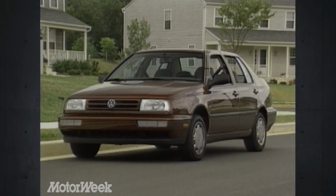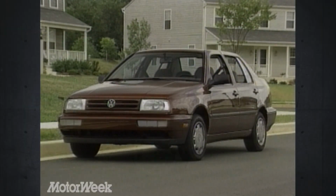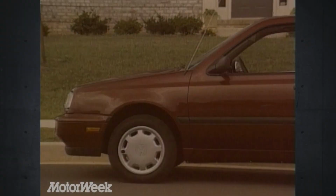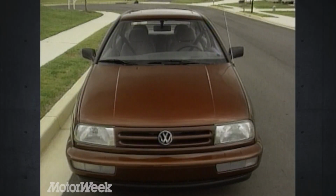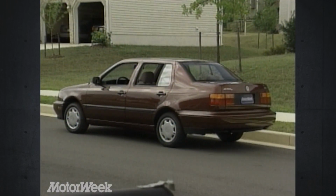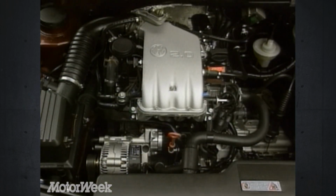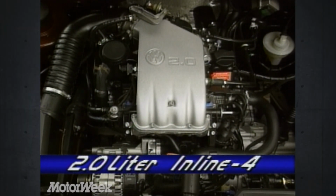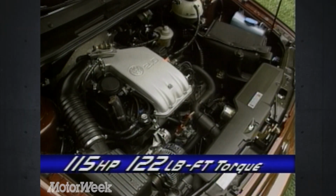A trip to the wind tunnel was in order to give the once boxy Jetta sedan a more aerodynamic look, and from the windshield forward, virtually the same look as the equally new Golf. The Jetta 3 has broader shoulders than before, even though dimensions are little changed from the last generation car. Yet the Jetta is nearly 300 pounds heavier than before, but the gain is offset by a new larger 2-liter 4-cylinder engine for GL and GLS grade cars. With 115 horsepower and 122 pound-feet of torque, it gives today's Jetta 15% more power.